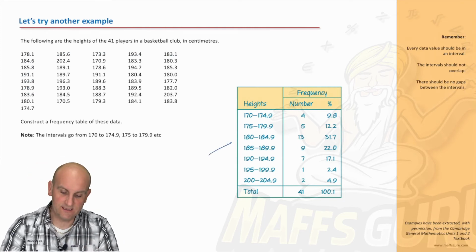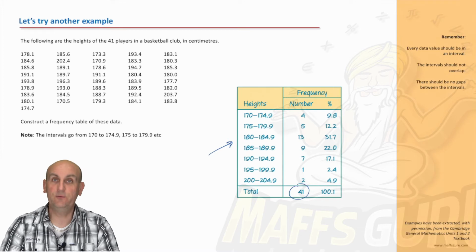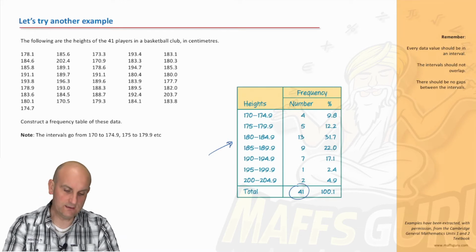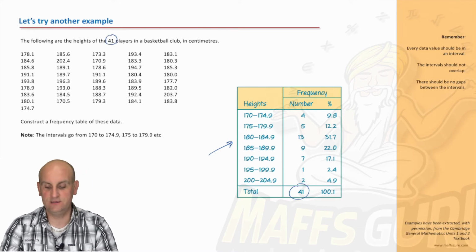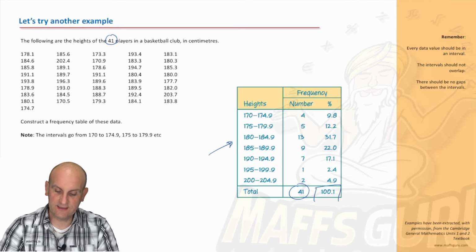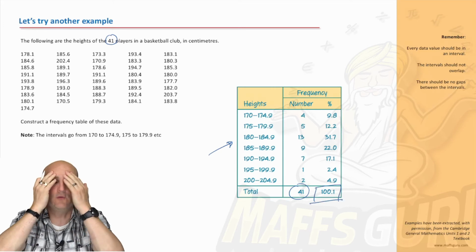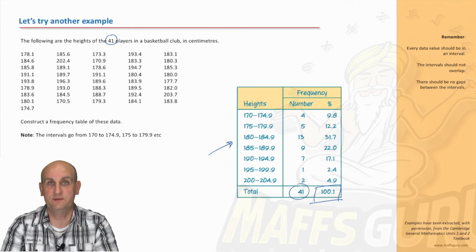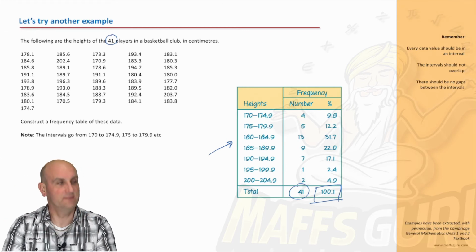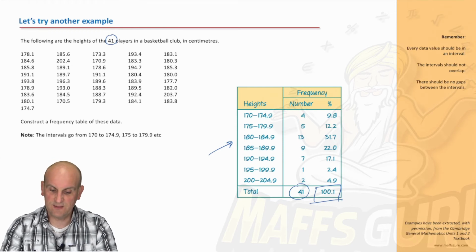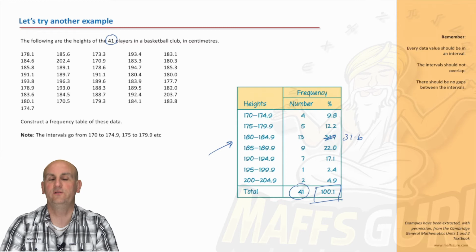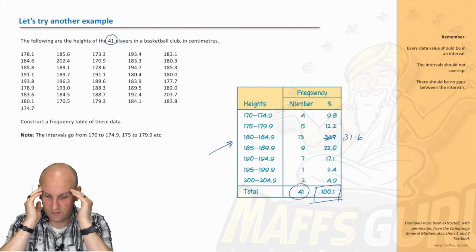Yes, here are my heights. Let's just check how many people were in the survey. 41, yep. Do I get 41 players? I do indeed. Now again, look at that. That's going to mess with my head, something chronic. 101%. You can't have 101%. So as I said in the previous video, fudge it. Yes, that's basically me just saying, just change one of the values. And again, probably something that's not going to make a huge difference. To be honest with you, I'd probably do it 31.6, just to make it all nice and easy and to stop messing with my head.